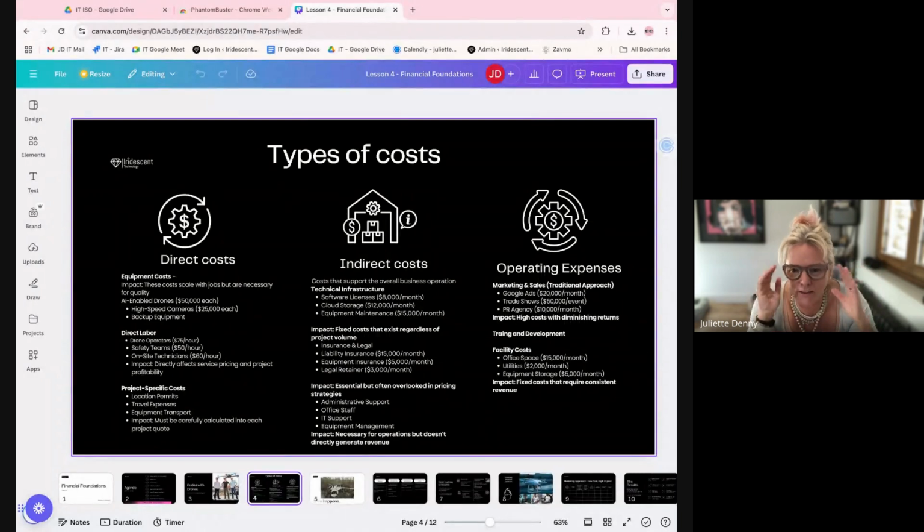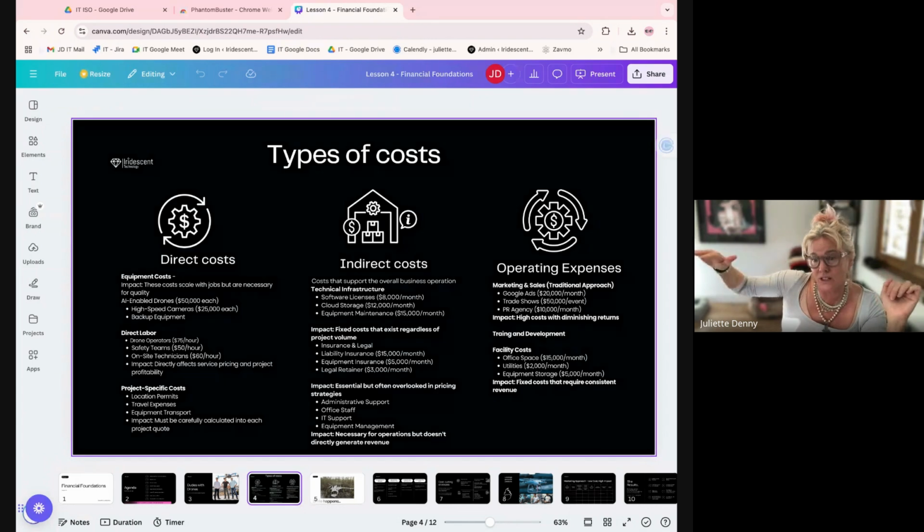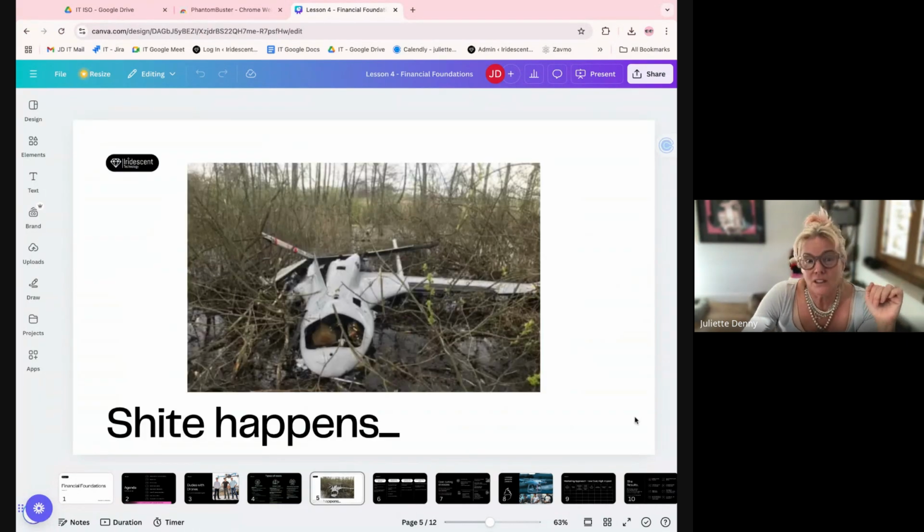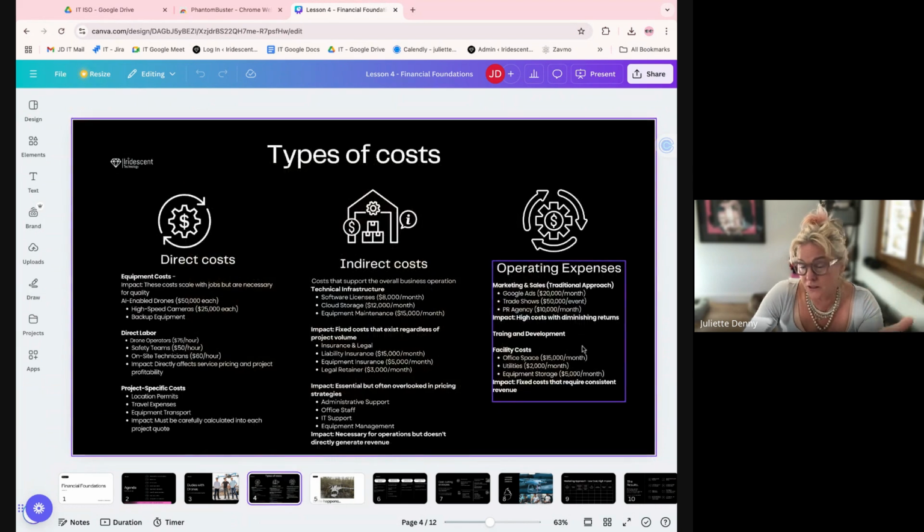So the kind of learning from this slide is that dudes with drones have, as they grow, bigger and bigger direct costs, bigger and bigger indirect costs. And if they want to continue growing, they will have increasing operating expenses. And of course, everybody wants to grow. Okay. If that's what is in the zeitgeist, everyone wants to be bigger than they were yesterday. Right. But, as they do say, turnover is vanity, profit is sanity, right?